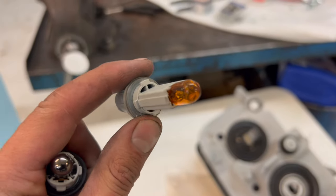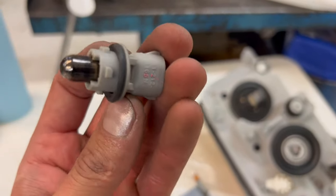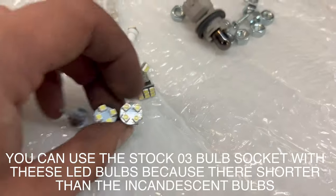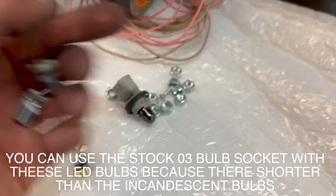The OEM parking light bulbs are amber. The ones off the Camry are clear, but this one's burned out. I just grabbed a random bag of my LEDs, so I'm gonna be installing whatever these are into it and we'll see how it looks.